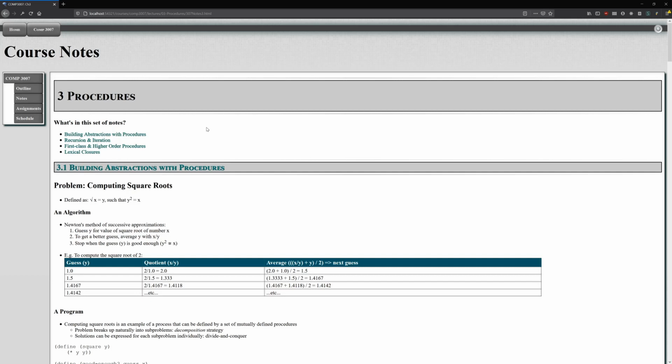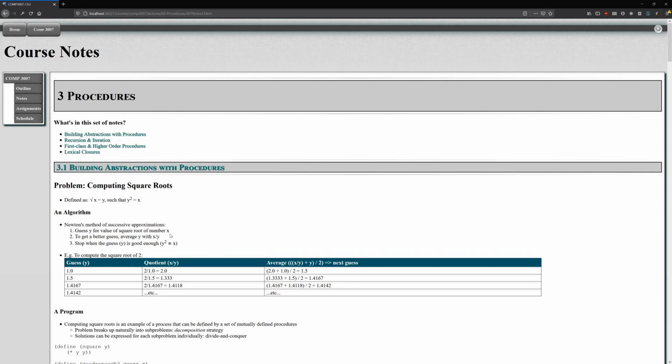Now, if the guess is good enough, if it's close enough to the correct answer, great, we're done, no more troubles. But if it's not, then we need to improve our guess a little bit and then repeat the process over. So guess, check, and improve over and over again. Okay. So the improve step is done by the equation as shown here. To get a better guess, we're going to average the current guess y with the quotient x divided by y.